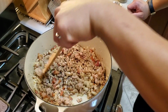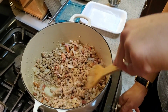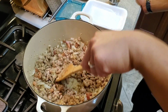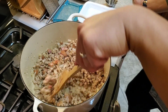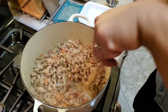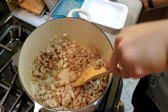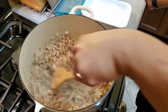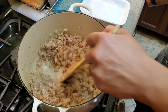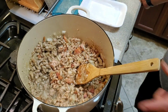Now, the reason I added the garlic last instead of sauteing it in with everything else is garlic likes to burn real quick. So if you put it in first, you might burn the garlic, and as we said before, burnt food doesn't taste good. So we're almost basically done here. Now we're just sauteing the sausages.